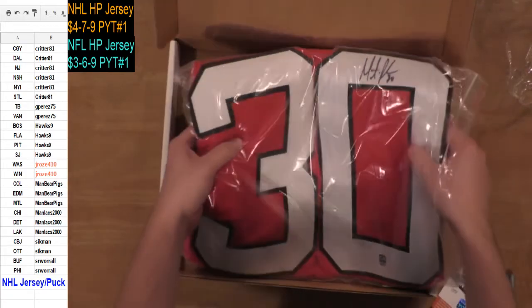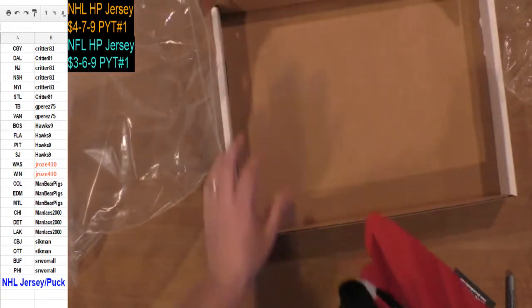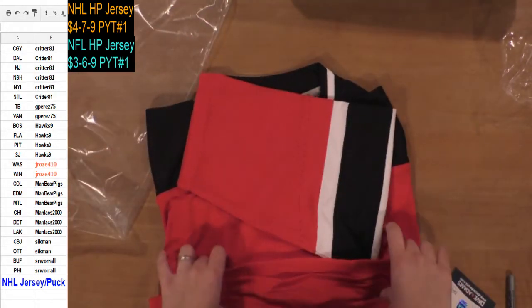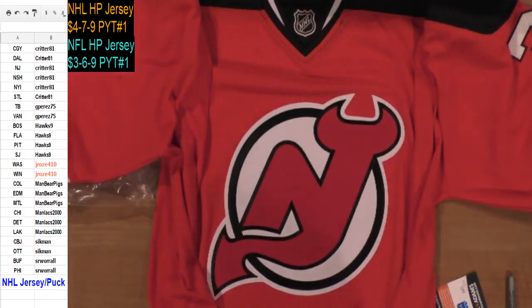Let's open this guy up. What do we got? Anybody here know what team this is? Well, I know. Chat, I know who this is, but let's see if anybody can guess in the chat. Otherwise, we're going to go ahead and... Beautiful jersey. We call this the New Jersey Devils. Look at that. Wow. Nice hit.